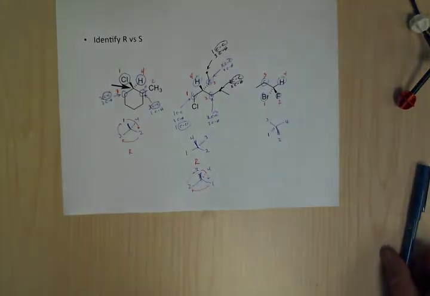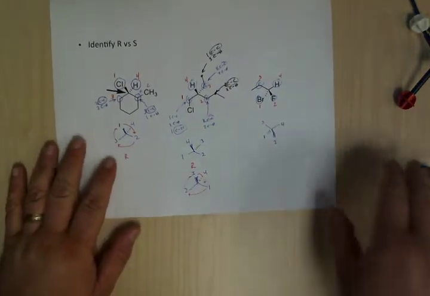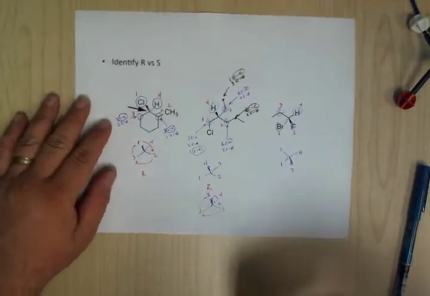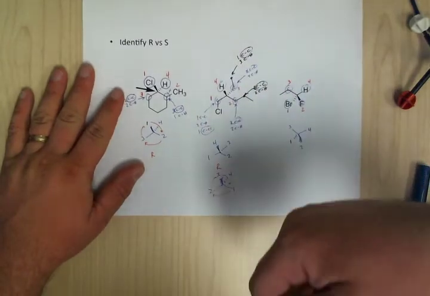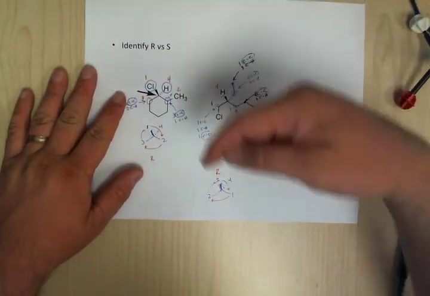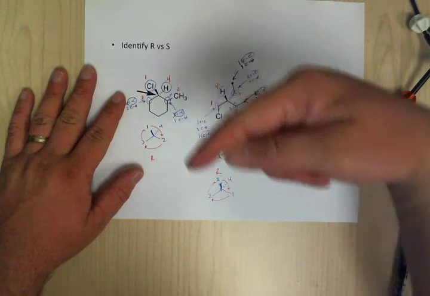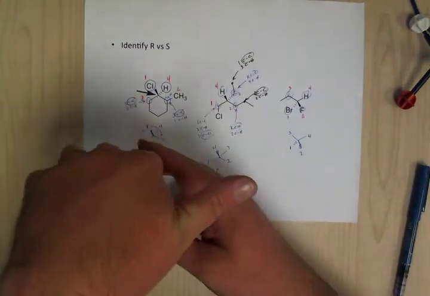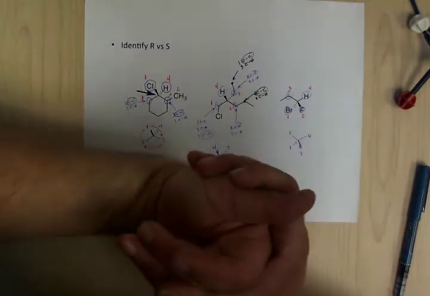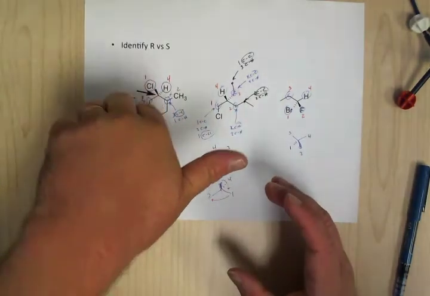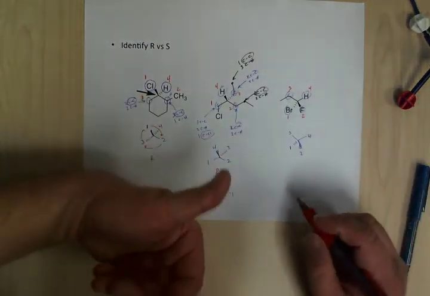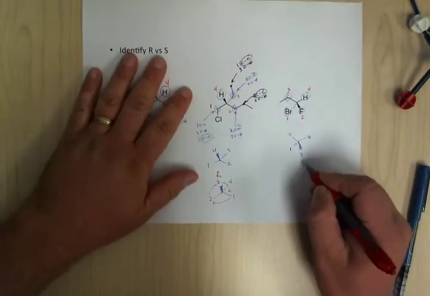Okay, so now your thumb is going to be pointed this way, so that's where the 4 is. 1 is behind, 2 is up at you, and 3 is over here. So with your thumb pointed this way, 1 is behind, 2 is this way, 3 is this way. So 1, 2, 3. Since I'm sweeping with my left hand, it's S.